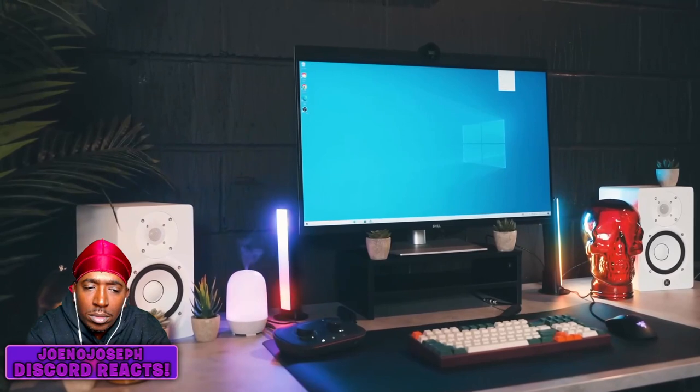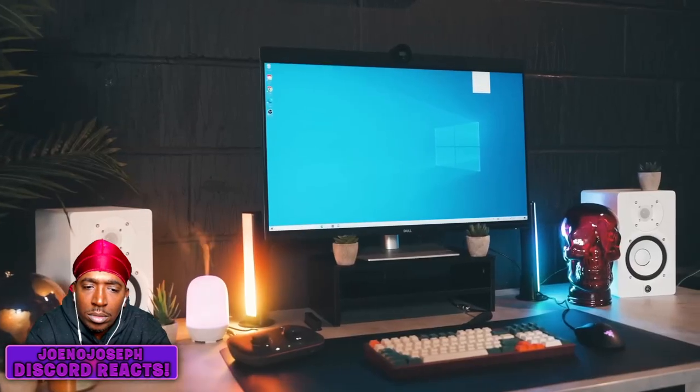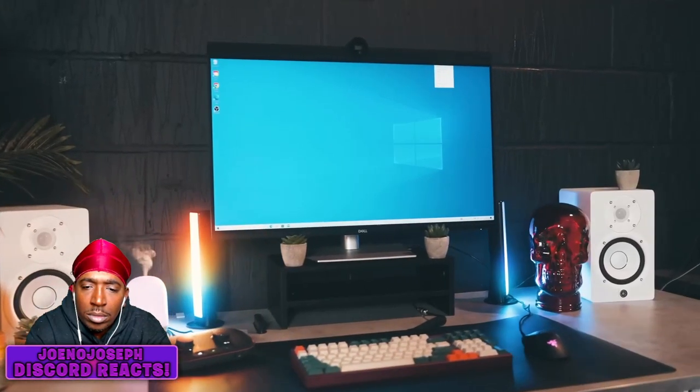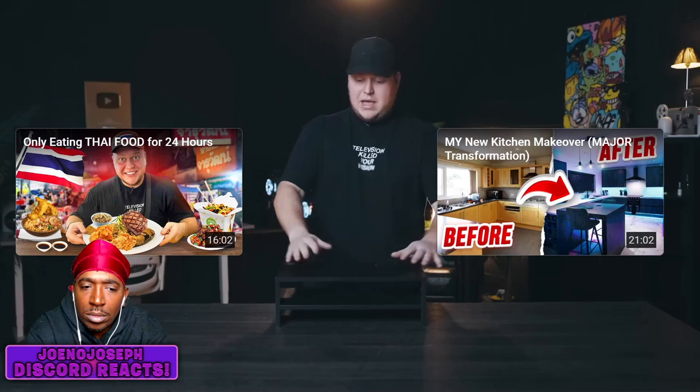This is a desk monitor riser. It gives you added tiers and essentially more storage solutions for your desk. And this specific riser comes with a cool little cable organization area here, so you could place your monitor like so and then run your cables down the back of it. And you know what, for £12.74, this is quality. I do wish they provided wider ones, but hey, I'm not hating it.